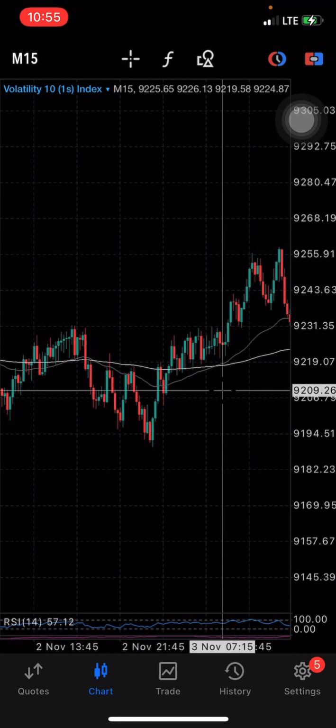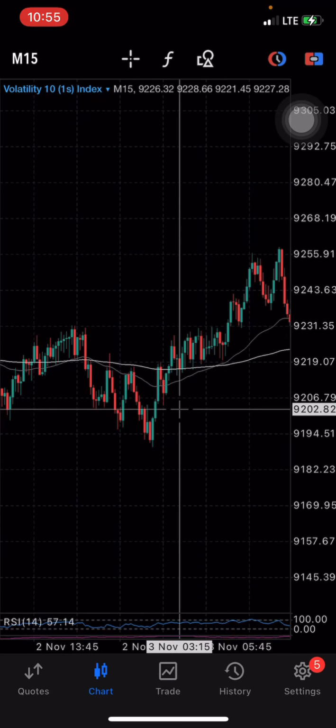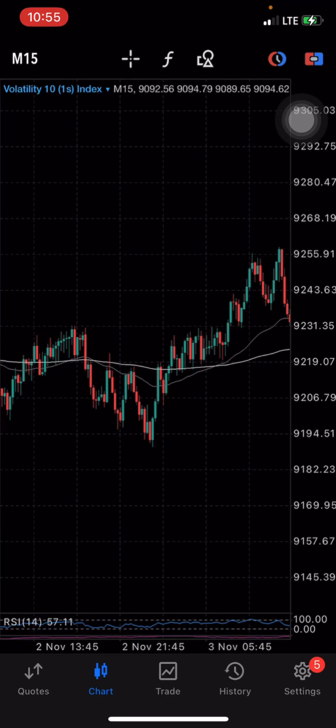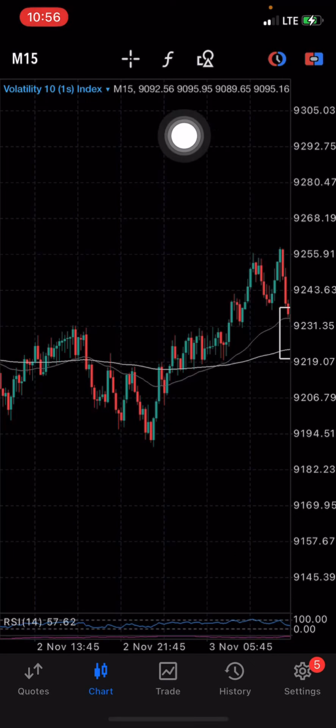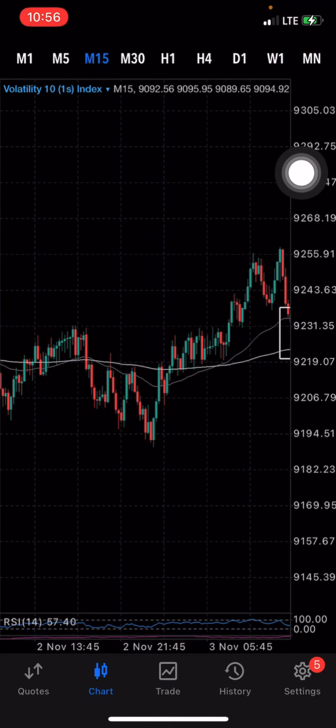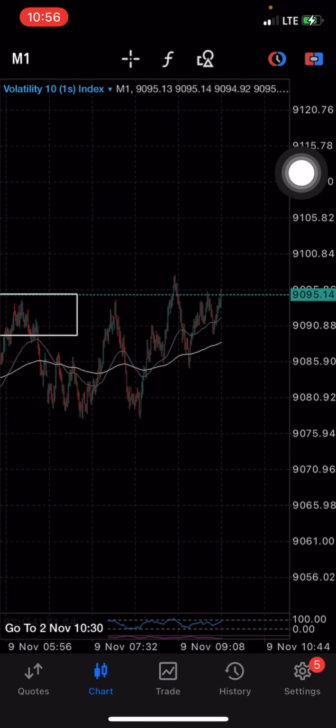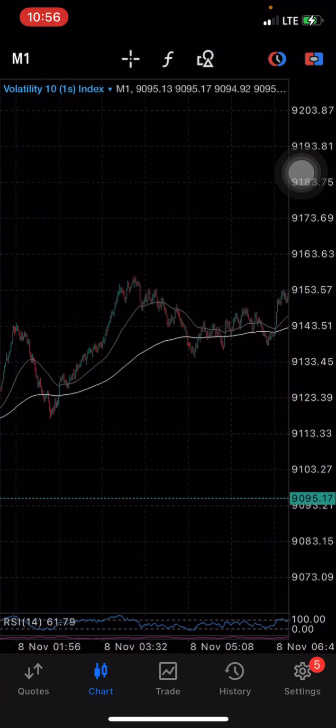So this time frame is when 3rd of November. So let's say we are in a market premise like this. You're seeing your bullish trend right here, and then price trades back to your moving average 50. You want to box up this zone and see if you are going to spot any reversal in lower time frame. So I'm currently in 15 minutes time frame. I'm going to take it down to 1 minute, and that was the 3rd of November.